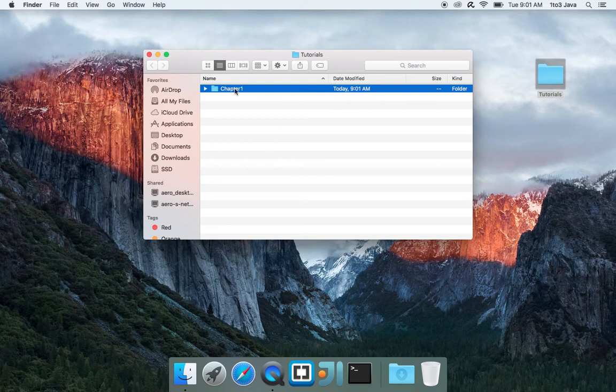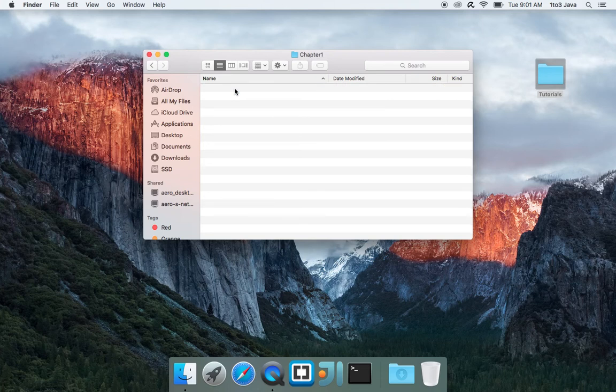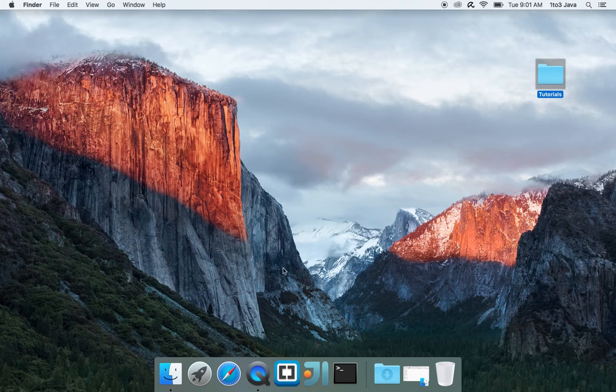Now, you don't have to name these folders the exact same way that I'm naming them, but for the sake of the terminal commands being the exact same and to prevent any possible errors, just go ahead and name them what I got here. Go ahead and minimize that for later.